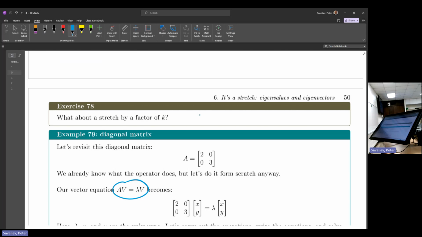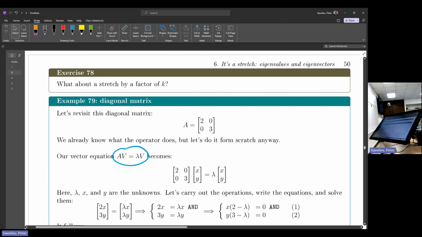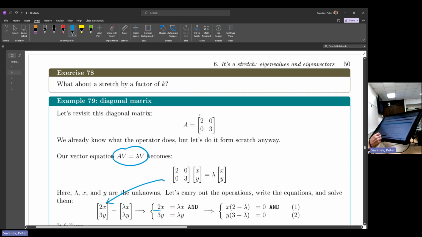It works out somehow. Okay, so we're looking at the matrix 2, 0, 0, 3 multiplied by (x, y), unknown x y that we want to find, equal to lambda x, lambda y, and lambda is also unknown. Okay, so let's just break it into components separately, and we'll see what happens. I carry out the multiplication on the left, and I end up with 2x, 3y, and then it's supposed to be equal to lambda x, lambda y on the right. Okay, I break it apart into components.